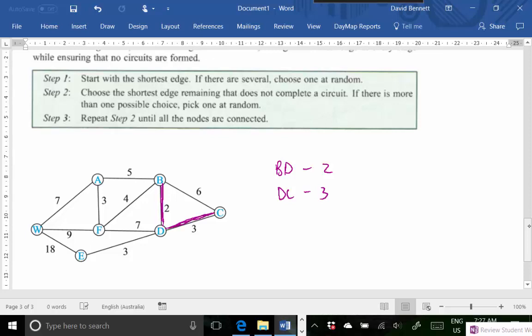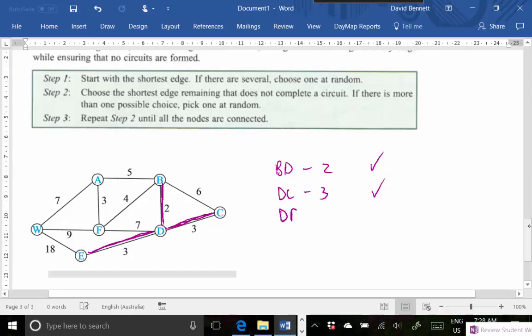And so when I'm doing this technique, what you're generally saying is I need to connect that, right? So I'm thinking tick, tick, that one I need to do. I need to connect D and E, right? D and E, there's no connection connecting any of those. So that's going to be 3, tick. And then I'm going to go the next shortest, which is AF, and basically there is nothing connecting those, so I'm going to tick that one.